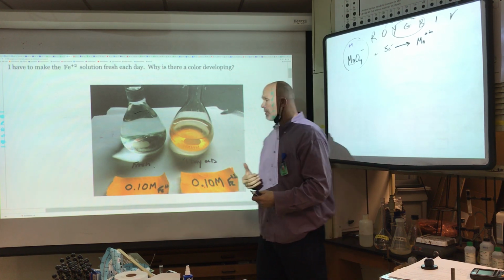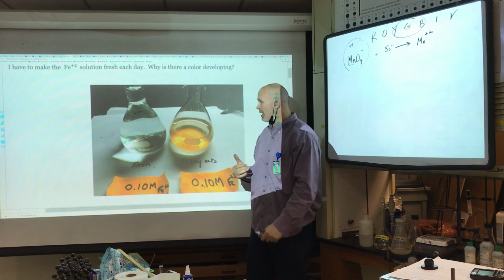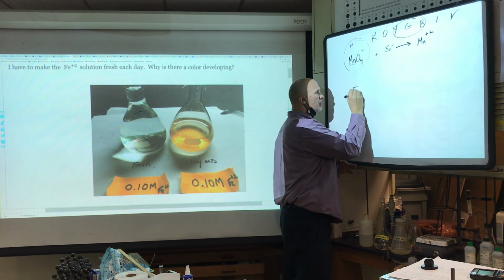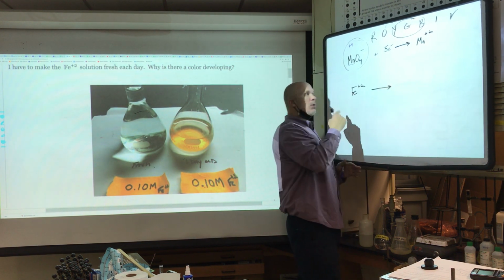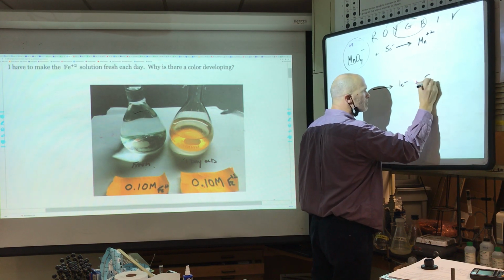That's what a titration is. But I wasn't so sure about its concentration because it reacts with things in the air. So what we use is Fe+2 solution, and of course, it's going to oxidize, give off an electron to become Fe+3.